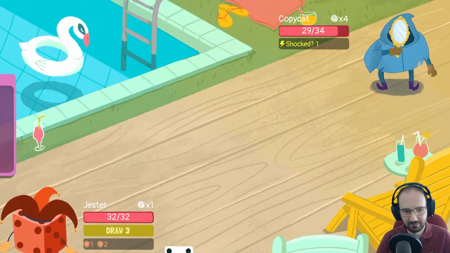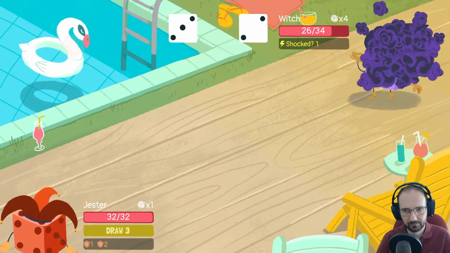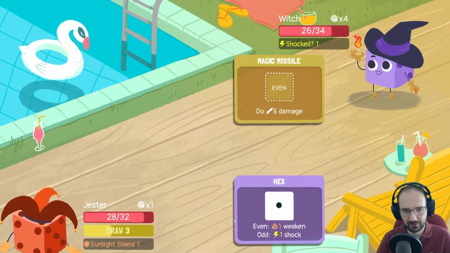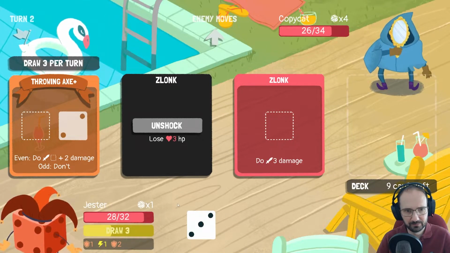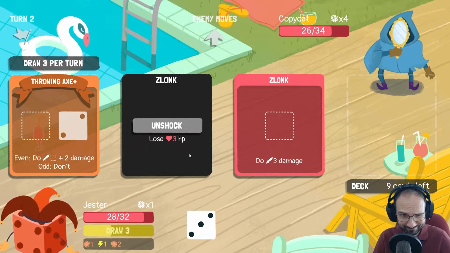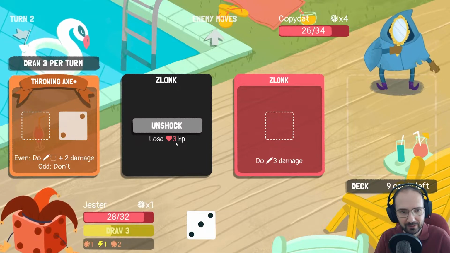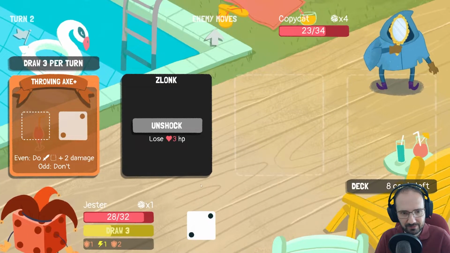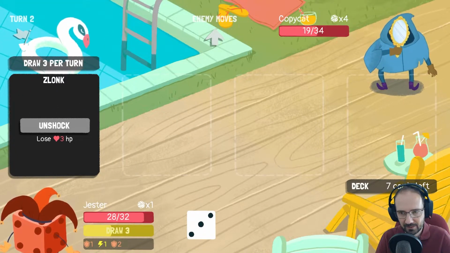No good. What a waste. God, 5 damage. Okay, happy about my shield. Unshock, lose 3 HP. I could have sworn shock was he put a dice in to unshock it. Maybe the Jester's different. I don't really want to lose 3 HP, thanks. So we'll pass over that.